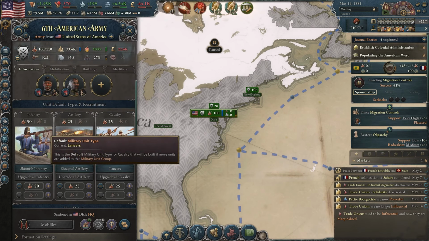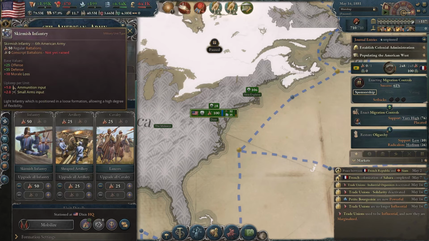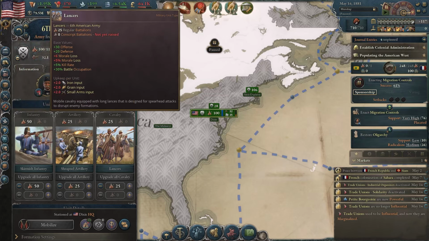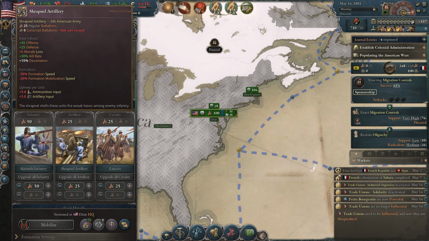Now, the reason I have 25 cavalry and 25 artillery is simply because the cavalry do have a decent kill rate. However, they have a plus 30% battle occupation, while the artillery and the infantry units don't. So this division will help me capture territories, countries, or lead naval invasions much quicker. Having these around, the artillery then adds extra devastation and kill rate.